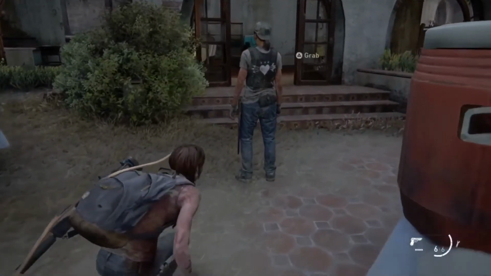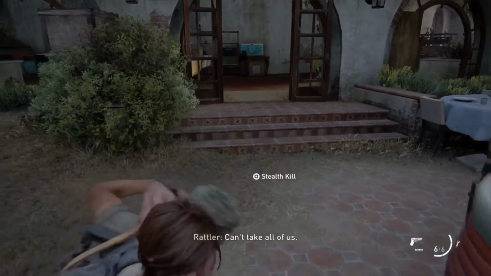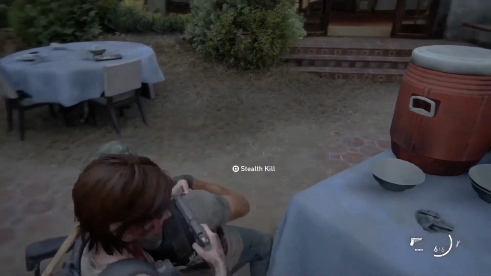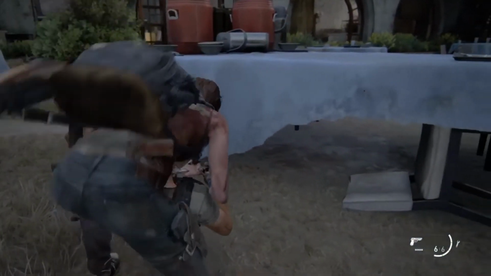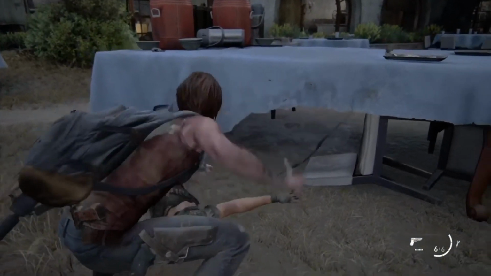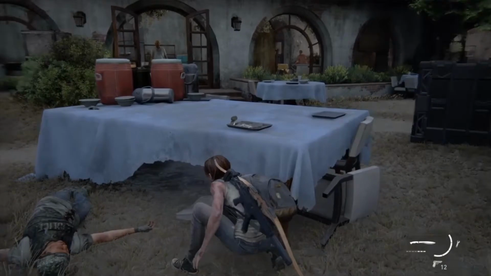So I'm going to drag this enemy back to the table that I was using as cover, and I'm going to kill her. And now what I'm going to do is use a distraction. I'm going to go prone, and I'm going to throw it in a room so that all the enemies will be looking off to the left, and that will give me an opening to move past them.